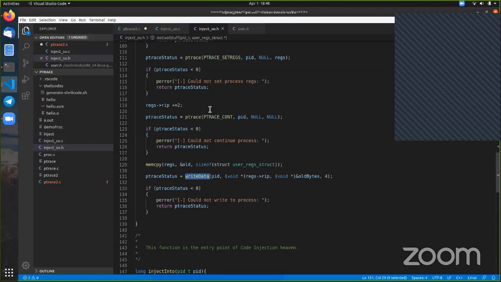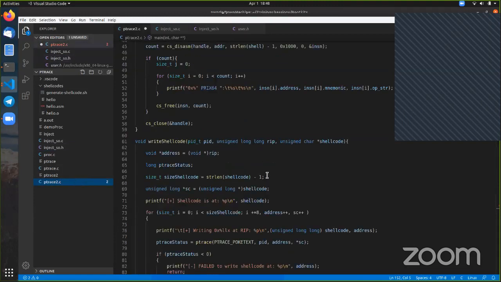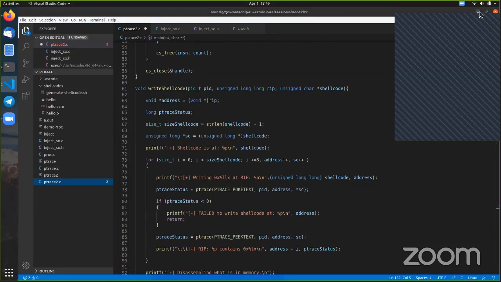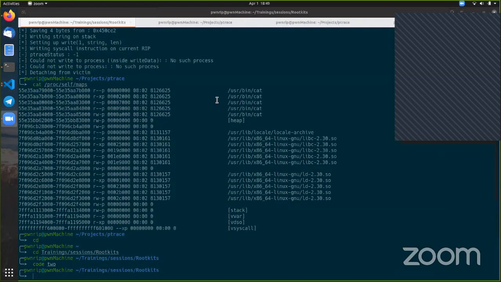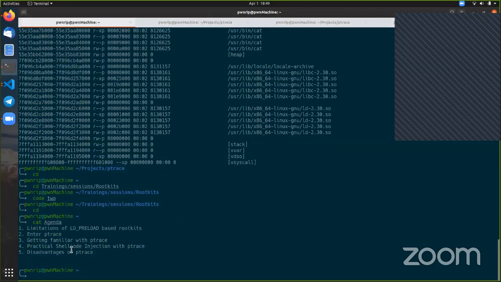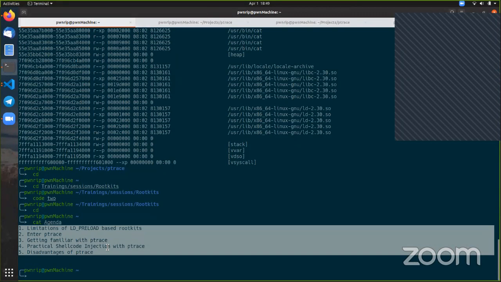So this explains why there are very limited rootkits on Linux which are ptrace based. You can even count them on your fingers. This is the actual limitation of ptrace, the actual problematic part of ptrace. And I believe more or less we have covered what we wanted to cover today.